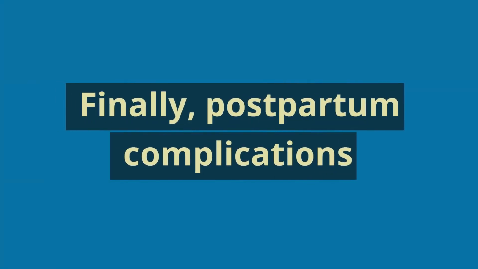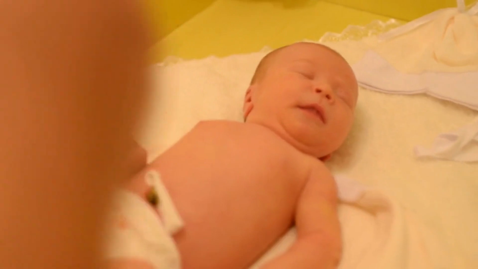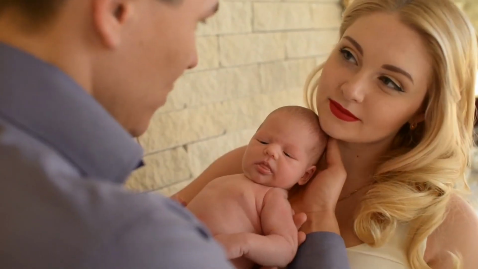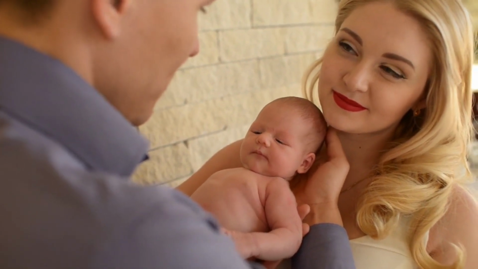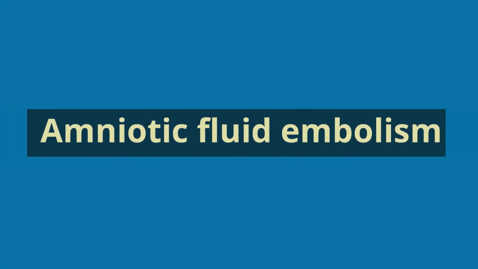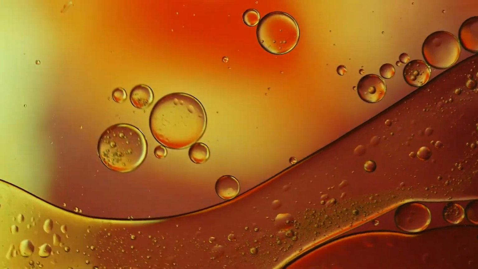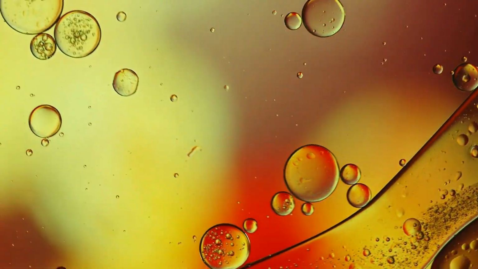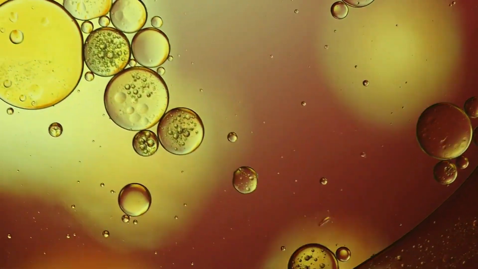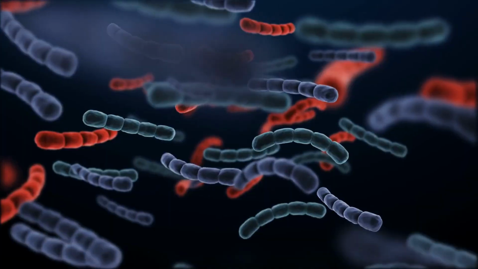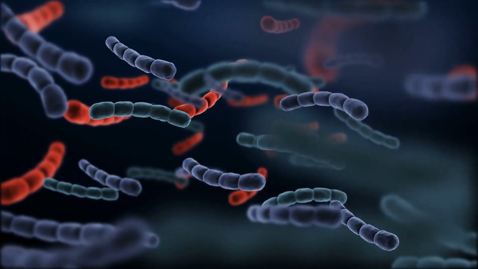Finally, postpartum complications. The postpartum period begins after the birth of a newborn baby. During this time, the following events may occur. Amniotic fluid embolism. A rare but serious condition that occurs when the fluid that surrounds the baby in the uterus during pregnancy or potentially fetal material enters the mother's bloodstream. Postpartum depression and infection or sepsis.